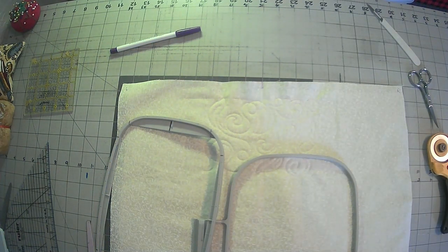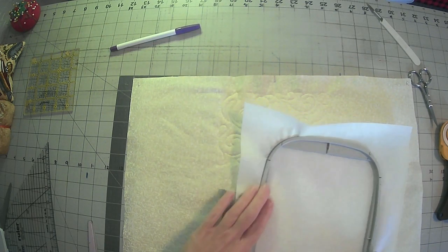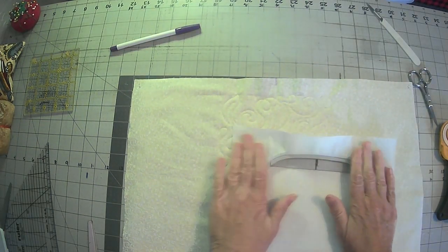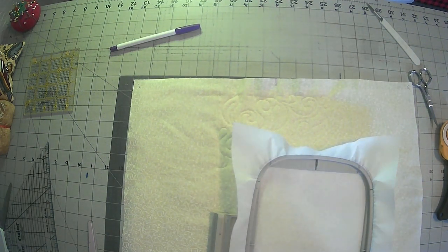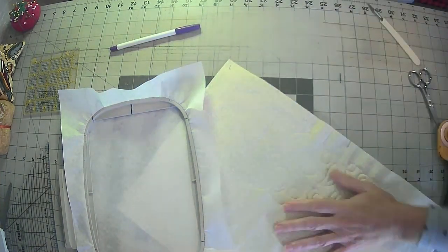You could use tear away. In our first reading pillow tutorial that I made for y'all, I did use tearaway. A few people wondered about laundering it. So that would create probably a little bit of a mess inside your quilted pocket pillow, pocket piece, if you laundered it, because the tearaway is going to dissolve and probably crinkle up. So I decided we probably should use some cutaway for this, but you can use some tearaway or water soluble, whichever you prefer. I made the template from cutaway, as I mentioned before, because we're going to be using it back and forth.